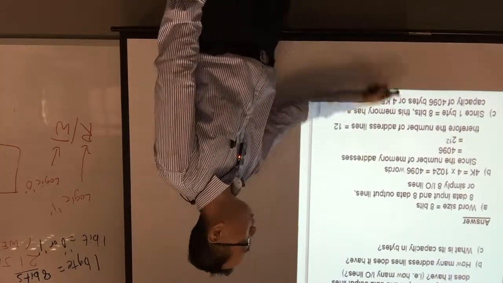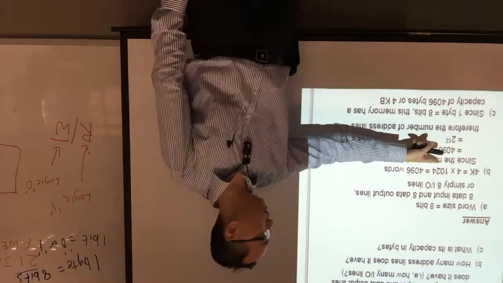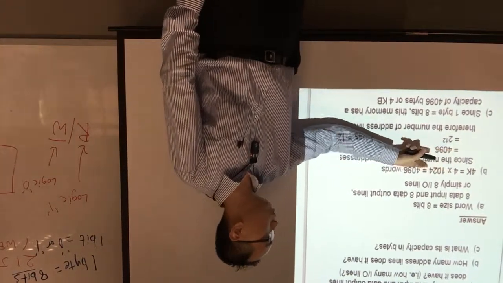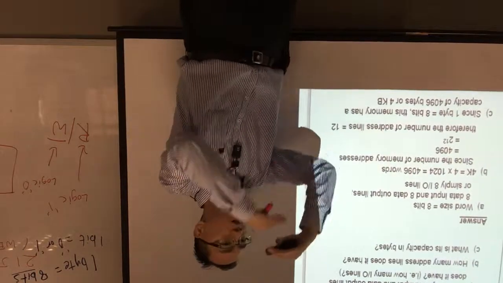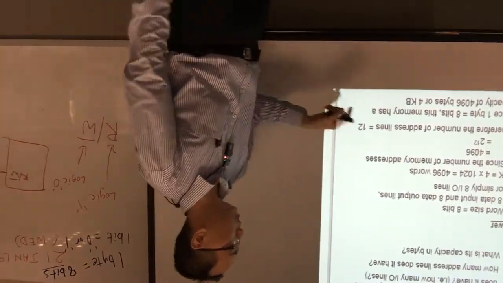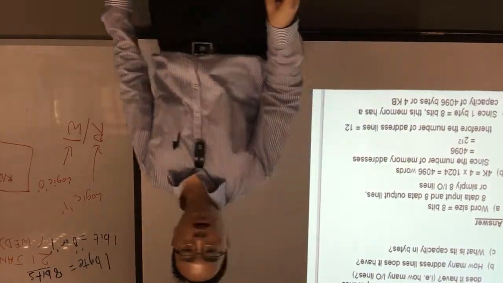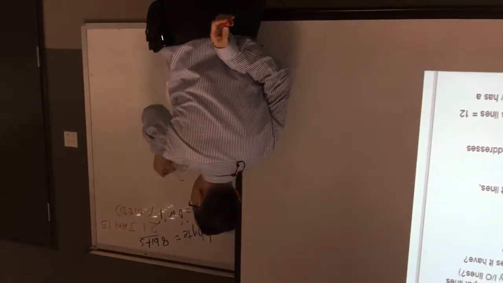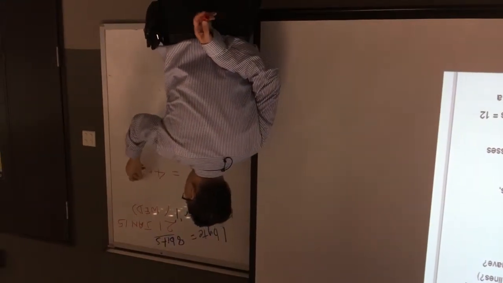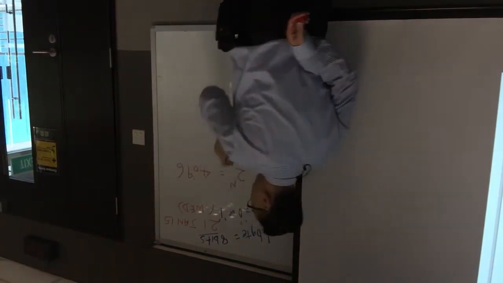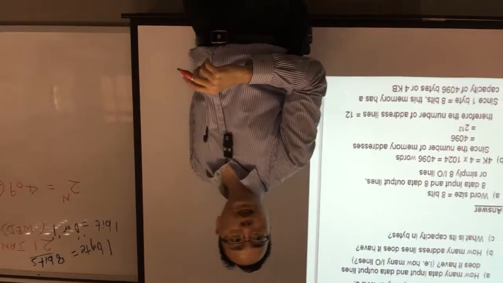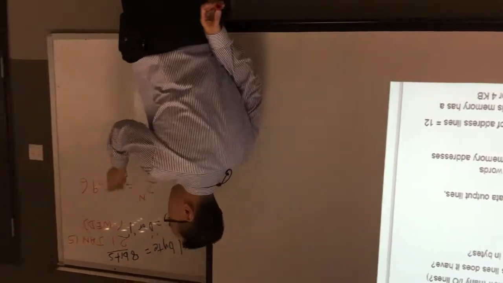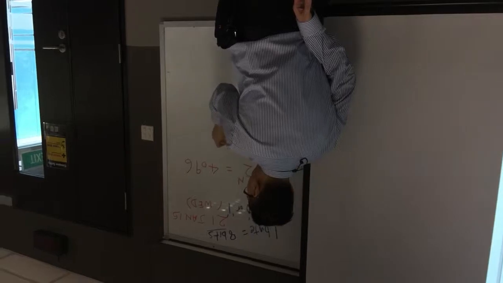Now 4K, this is the one. 4K means 4 times 1024, so there are 4096 words or addresses. Now again, 4K, 4096, you have to do that computation. Actually, it's quite a fixed one. After a while you remember: log 4096 divided by log 2. What we are trying to find is n, the number of address lines. So do the same thing, and your n will be this.